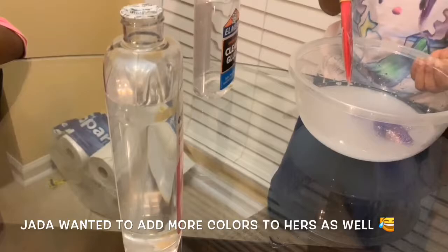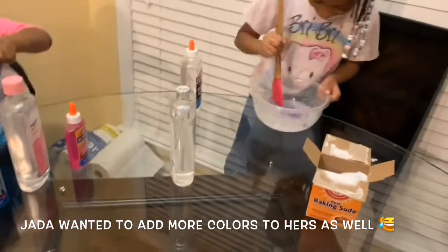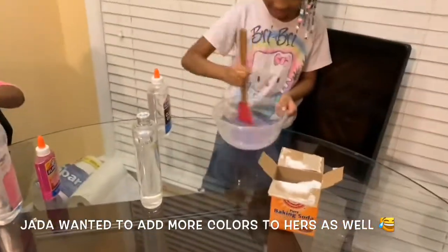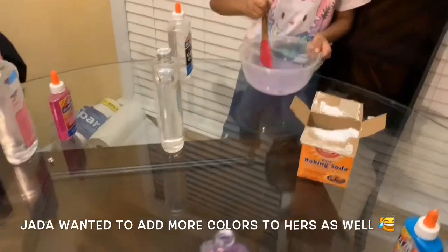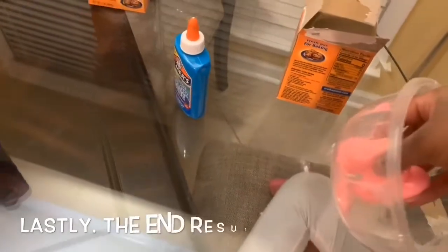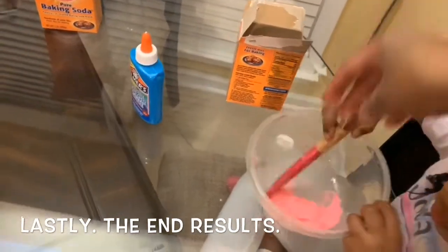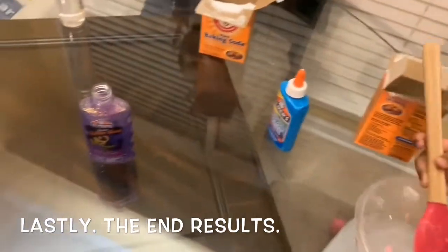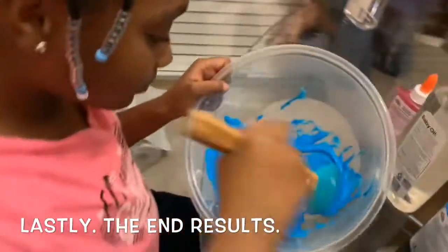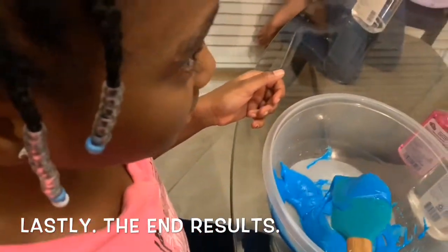Mom, can we mix it and put some other glues? Sure. Yes. Now this is hard. Purple glue. Squeeze that around. Let's see what that makes. Oh, purple. It's turning. How about I mix mine with blue? Yours is like a galaxy color. I think yours is done, Jada. Yeah. Look at it. It's sticky slime.